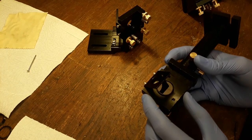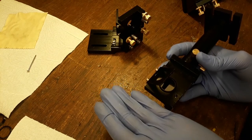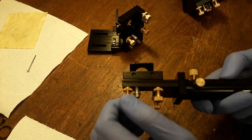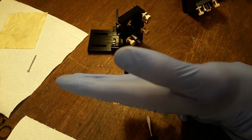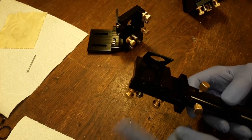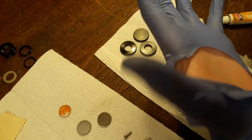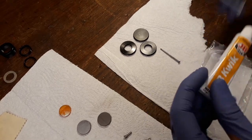And some of you might be cringing at that idea because the glue might be distorting this mirror just a little bit. But that's fine because we can actually adjust this mirror plane here using these screws. If this is like this, you can use the screws to basically dial that into place. And the glue idea is not a problem. So let's do that. Alright, so, oh, well, I think my glove is disintegrating. Doesn't matter too much. Alright, now what we're going to use is just JB Weld, a little bit of this two-part epoxy.